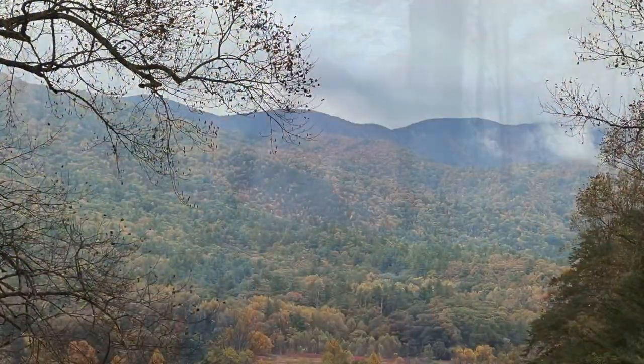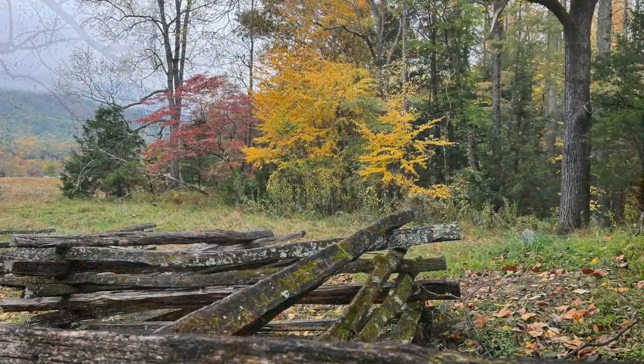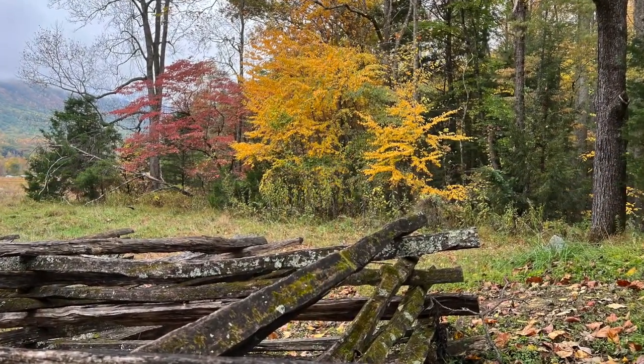We just had a little stop-off and snack at John Oliver's cabin. Now we're back on the trail — this is the second leg, the Rich Mountain Trail, and this is where we start climbing. The struggle begins! But the colors are just going to be spectacular. I don't know if they can be any better than they are down here, but we'll find out. Let's go!